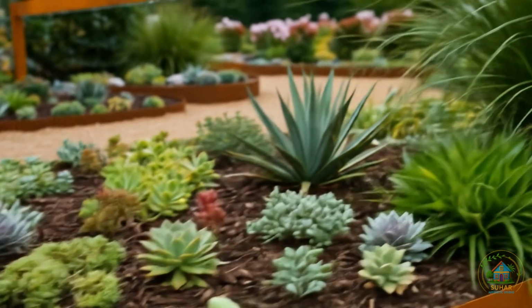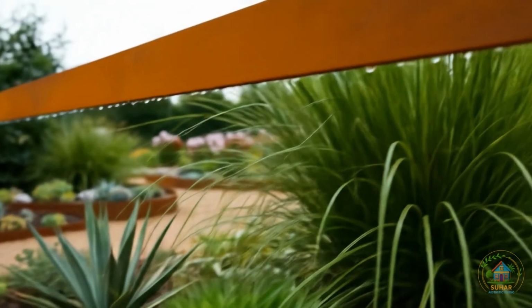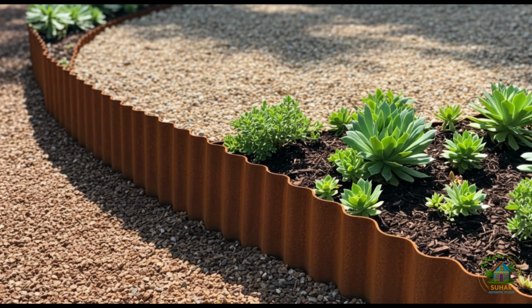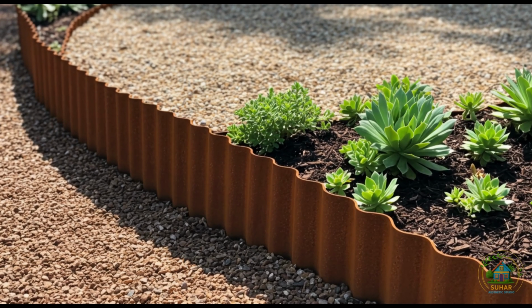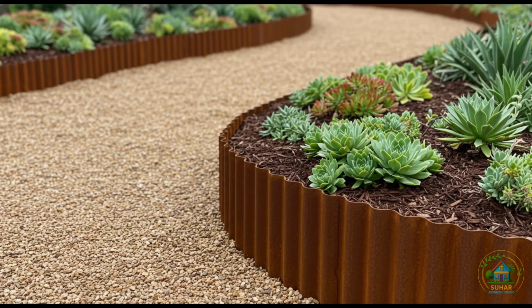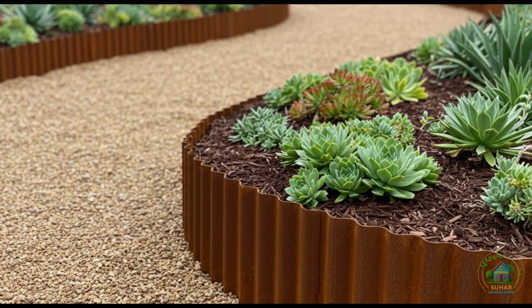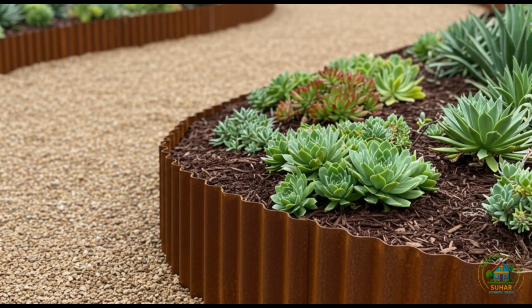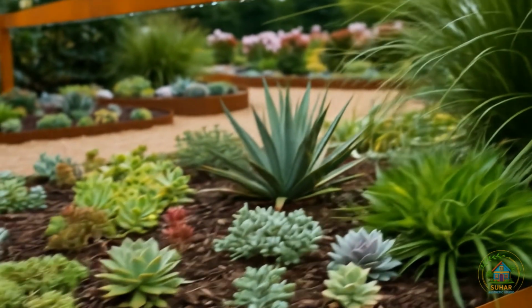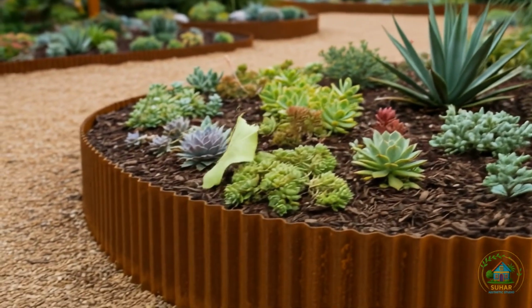mulch. Its weather-resistant nature means little to no maintenance is required, and the natural oxidation that occurs over time enhances its visual appeal rather than deteriorates it. This makes it an excellent long-term solution for low-maintenance gardens. Corten steel borders are especially suited to cactus gardens, modern xeriscapes, or any contemporary outdoor space where structure and contrast are key. They bring a sophisticated edge that elevates even the simplest plant arrangements into design statements.